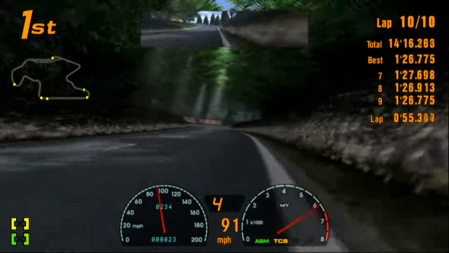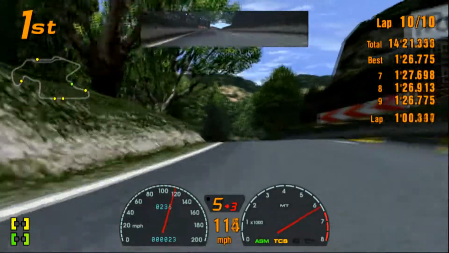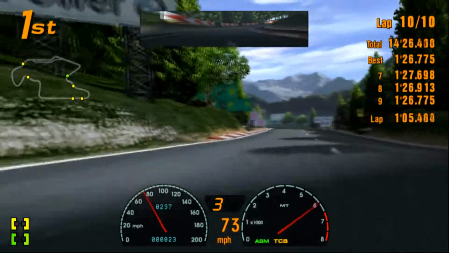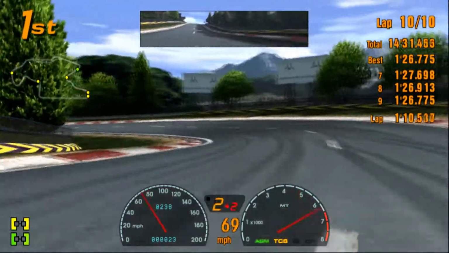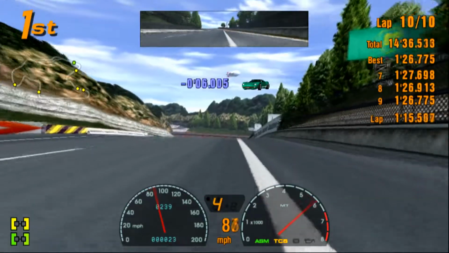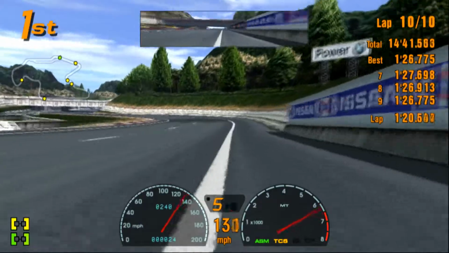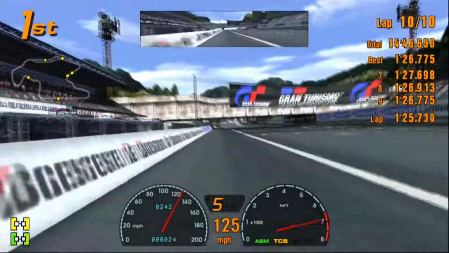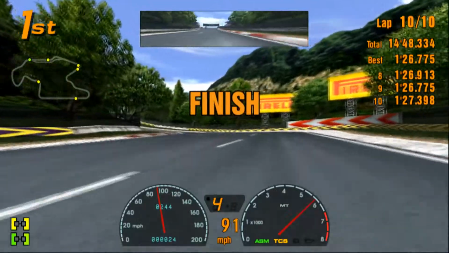Okay, very nice. Nice tackling the corner. Apex to apex. Try to hit the curb. But still got a fast corner. I like this Pagani Zonda. Okay, nice, we won this race.